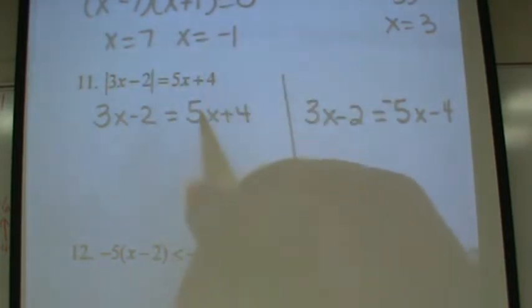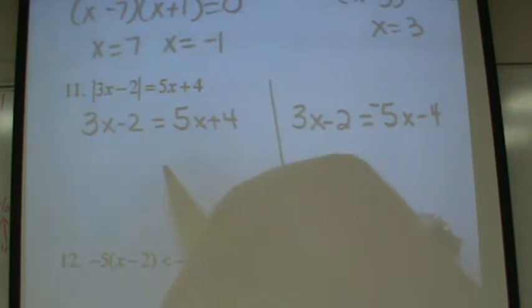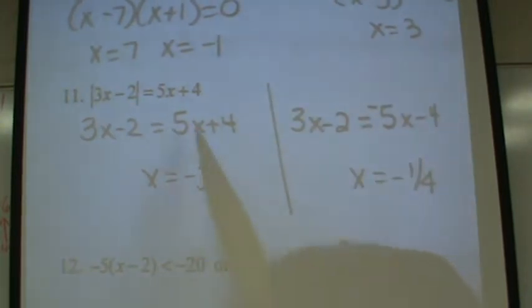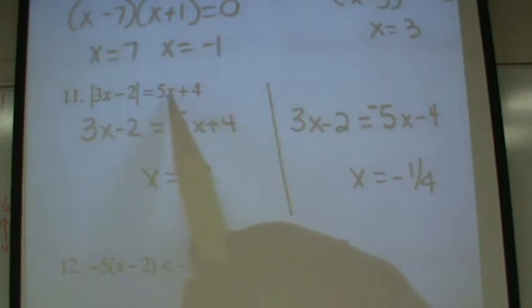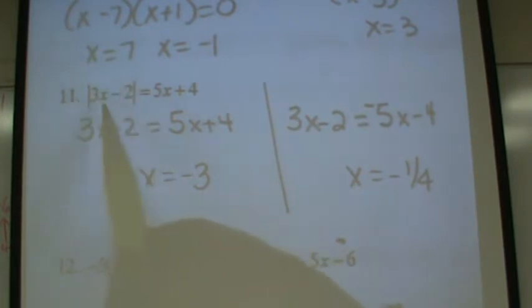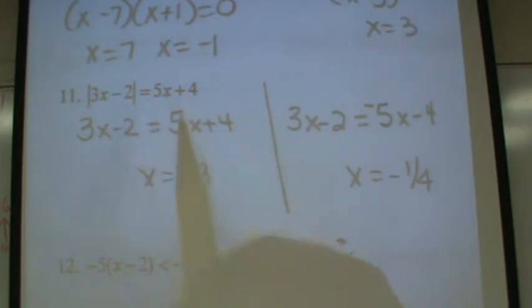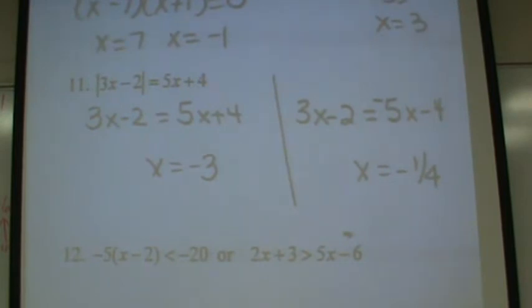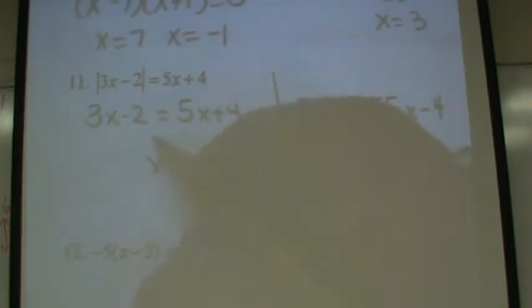Okay. This one, the 2 answers you get for 11, and we don't have time to do every single step. This answer you get x is negative 3. This one you get negative 1, 4. But when you plug in negative 3, be careful with the ones with the variable here. When you take the absolute value of a number, it's going to come out positive. But when I plug a negative 3 here, this side's going to come out negative. So this was an indication to me that it's not going to work. That side does not work. Negative 3 is extraneous.